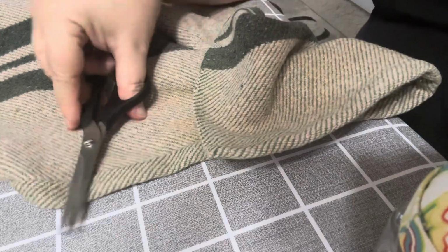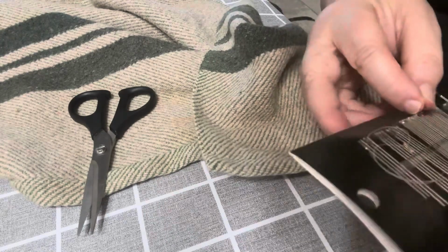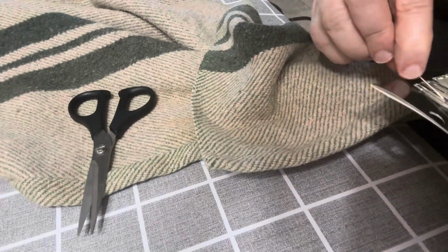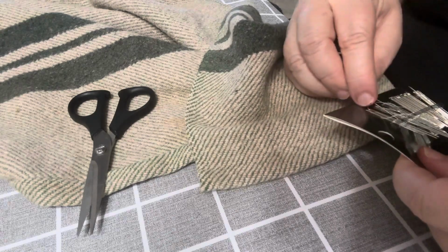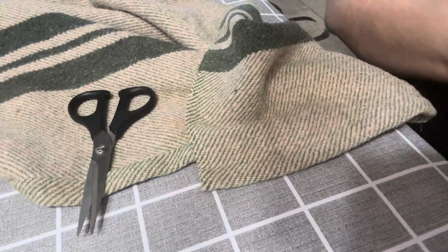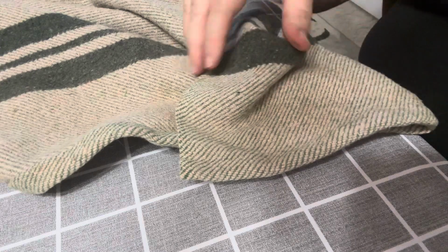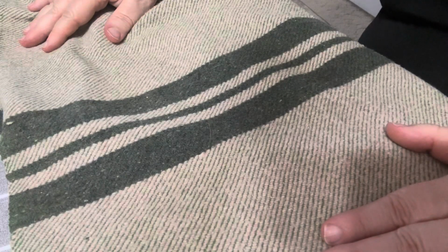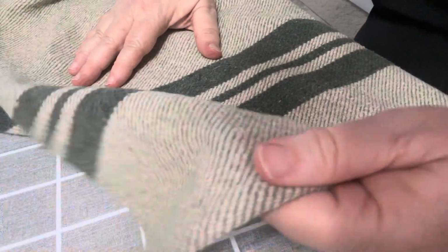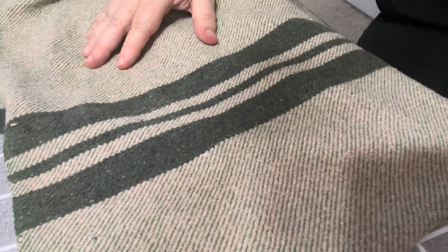And I know this is different than my cooking videos or canning videos, but I thought I would just show you this project I'm working on, just to remind people that you don't need to get rid of something if it has a tear or it's showing some wear. It's good to reuse, to fix and keep it serviceable. So I'm gonna get this washed. So I'm gonna go put this in the wash.